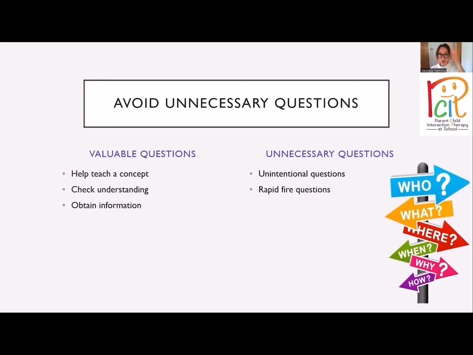Rapid fire questions can often be quite overwhelming for kids, not just PCIT kids, kids in general. So, okay, what are we going to build today? Do you think we should build a tower and should we make it all different colors? What color do you want to make it, on this side? That rapid fire questioning doesn't give a kid an opportunity to answer, and overwhelms them, and often they'll just slip into not answering any of them. So again, we've recreated that cycle, as well as those hidden commands like, "Do you think we should back away now?" That's a question, but really it's a Trojan horse because the command answers the question, right? So they're the unnecessary questions.